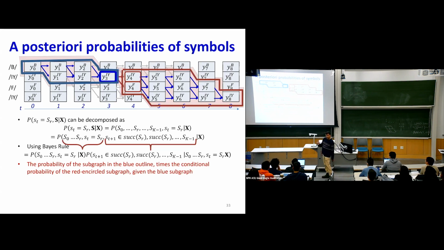Now that's a little more complicated. Either E, F, E, or phi, right? To what followed, right? So now given this, I can say, by Bayes' rule, since I've decomposed it into two subgraphs, the total probability of the pink graph is the probability of the graph in blue times the probability of the graph in red given the graph in blue, right? That's Bayes' rule, right? And here we're going to use something called conditional independence, right?